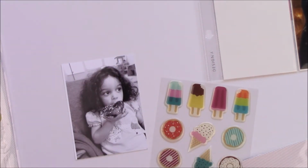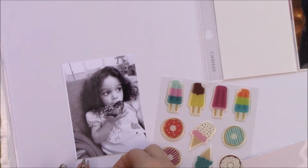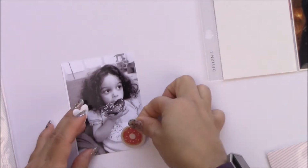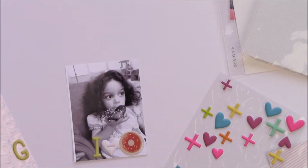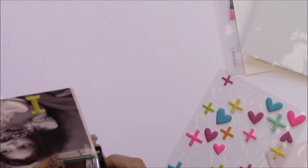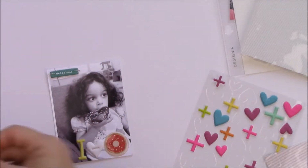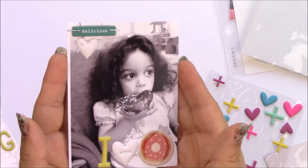This is a picture of my daughter, so I wanted to put an eye, a heart, and a donut. A bit out of frame, but I'm using the ruler again, though I changed my mind and I'm gonna change the eye that I'm using. I like to staple the hearts because it makes them look extra puffy. Crafty Jen Xiao did that in a video and I really like how it looks, so I try to copy it. I also like the chipboard phrases. I like phrases in general to use with my photos. That one says delicious.